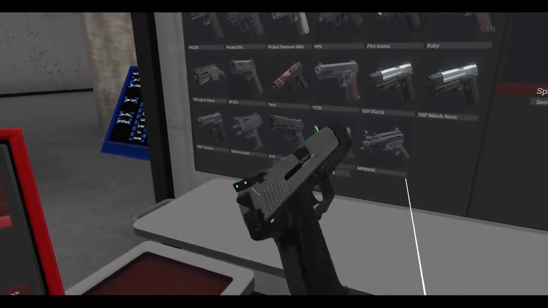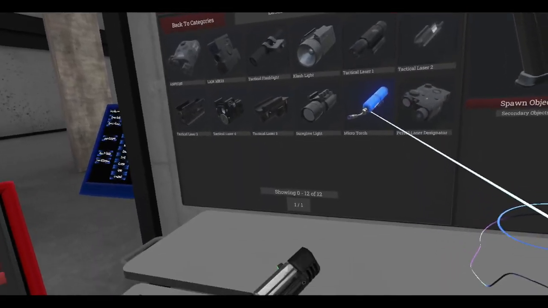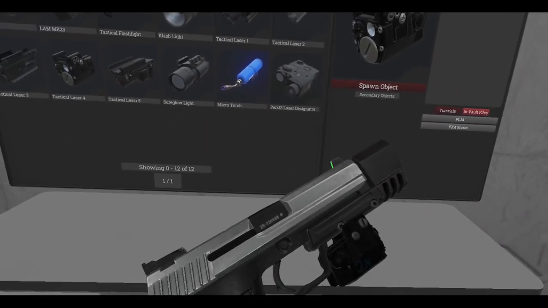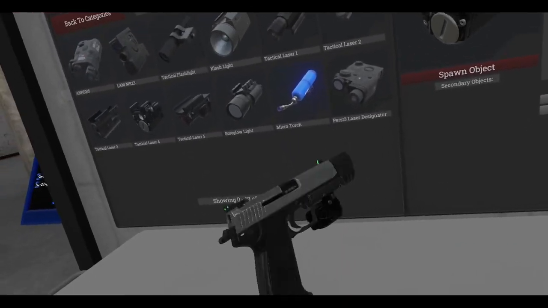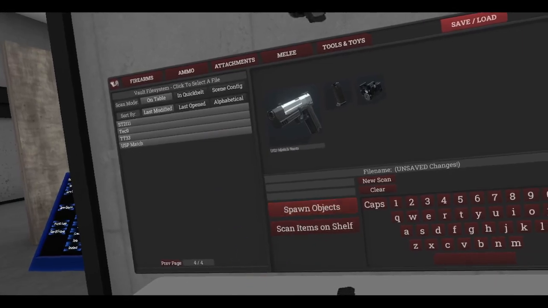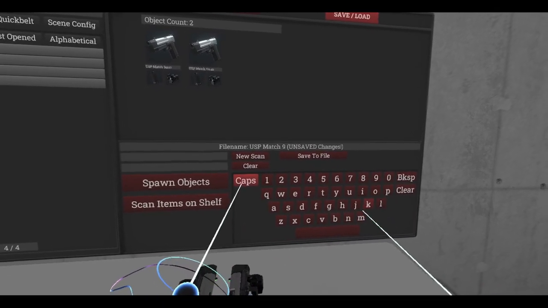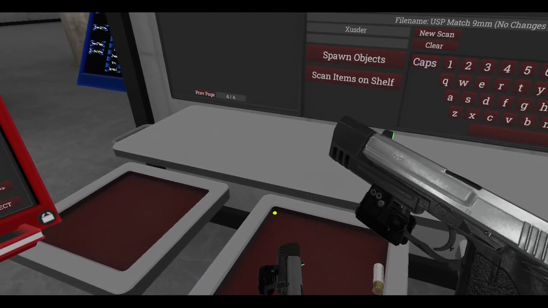Well, you know what? We can add a laser on this thing. This is 9mm. USP Incendiary. Overpressure. Let's get ourselves a green laser. All right, cool. Yeah, I'm just gonna keep it like that because I like my USPs. And you know what? Let's go akimbo with these as well. Bam! See, there we go. USP Match 9mm. Save that. Wait. Come on.